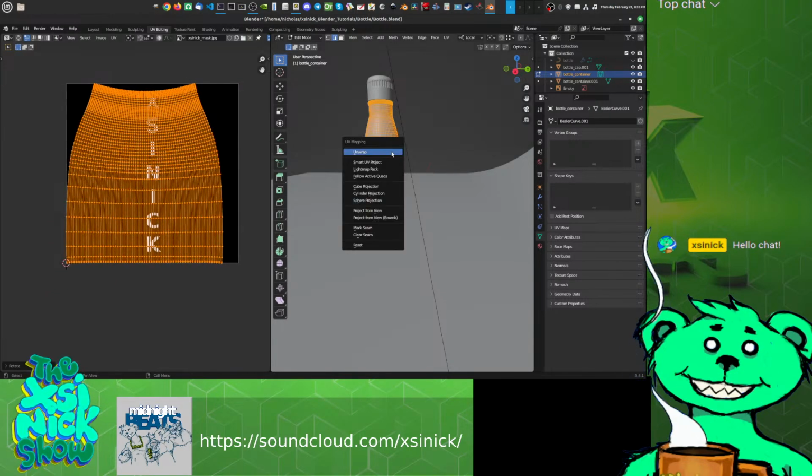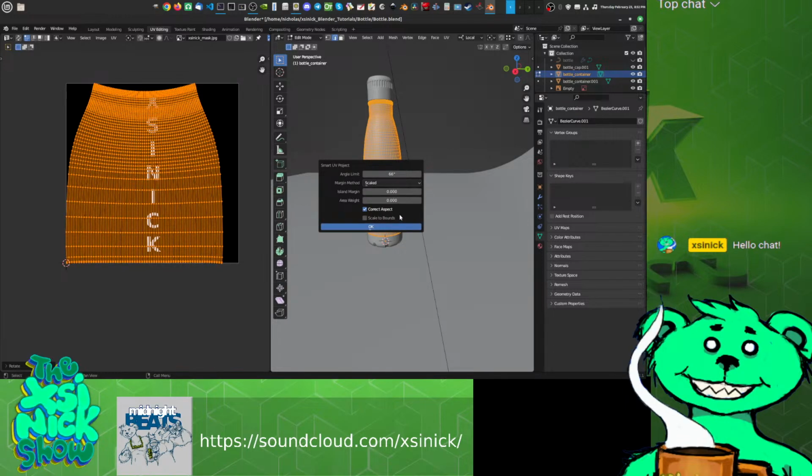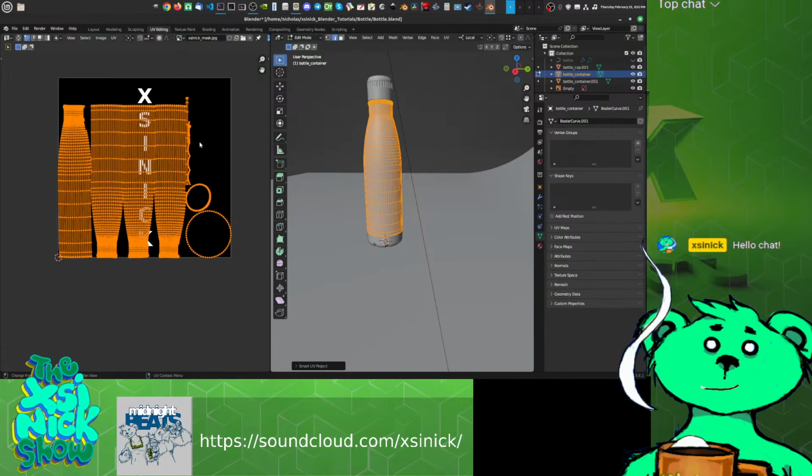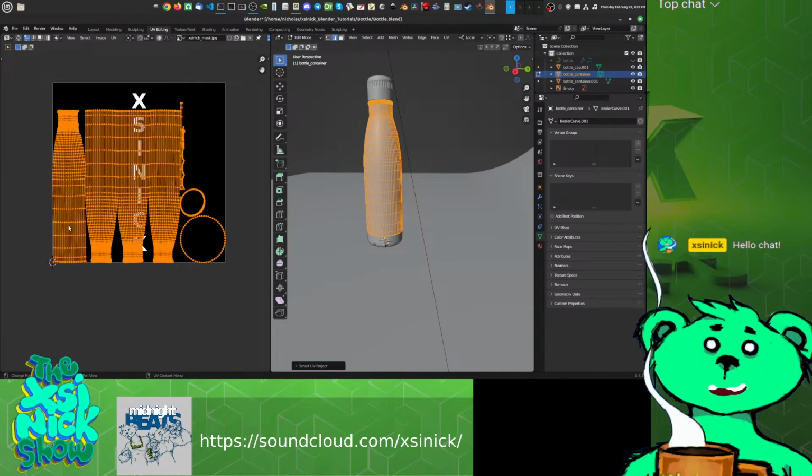Let's try Smart UV Project. Let's see what that does. Ooh, so that really splits this up in a smart way. Okay, so that's not bad. So I'm just gonna scale all of this.